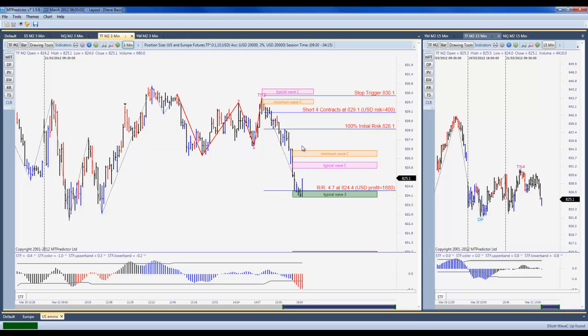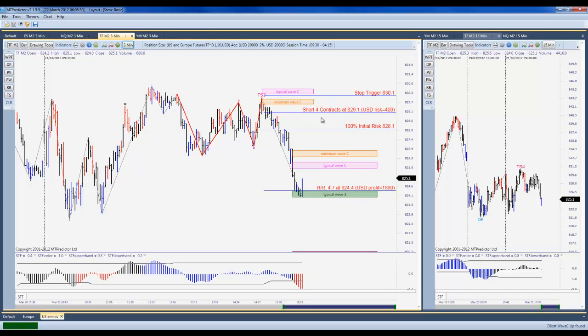That is why we don't come out at our first target here. We look to come out at the typical wave 3 WPT, and as you can see, this is labelled in MTPredictor for you. And as you can see, the result was a very nice trade here of plus 4.7R. Remember, we use correct position sizing, and that's placed on the chart for you automatically, so when I do the analysis, the position sizing is worked out for you. And that means that the initial risk was kept small and under control.